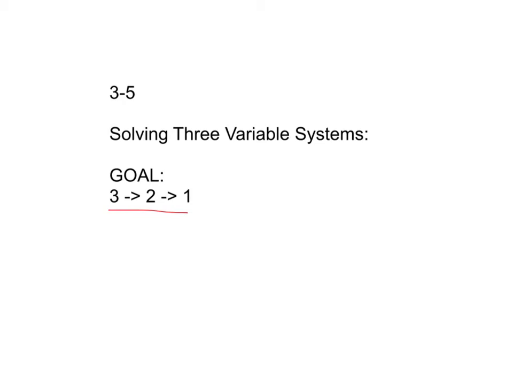We're not going to go through all the different methods of solving three variable systems the way we did with two variable systems. But generally speaking, our goal is we're going to take the three unknowns and the three equations and use elimination to eliminate one of those variables. Then we'll have a two-variable system. And then it's basically just like we've been doing all chapter. You take your two variables, eliminate a second one, solve for the third, and then work backwards to get the other two values. Alright, so follow along in your notes with these couple examples that we'll do together.